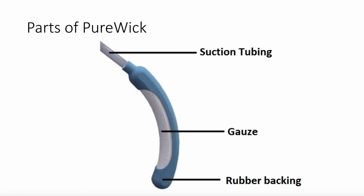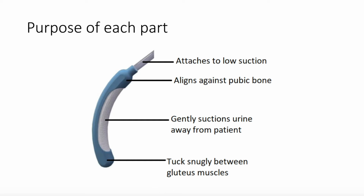We have the suction tubing, we have a gauze portion, and we have a rubber backing which keeps the urine in the PureWick. The upper portion, this will attach to the suction. Regarding this portion of the PureWick, just know that it's going to align against the pubic bone for proper placement. This gauze section, this is what will be suctioning the urine into the suction canister. And this portion, just know it will be tucked snugly between the gluteus muscles for correct placement.